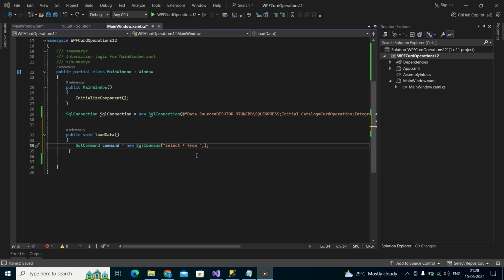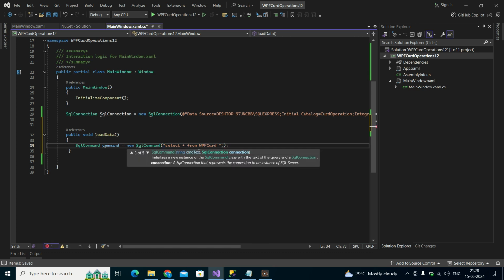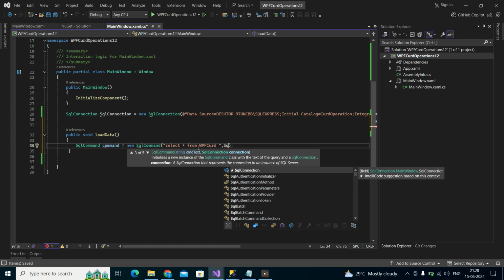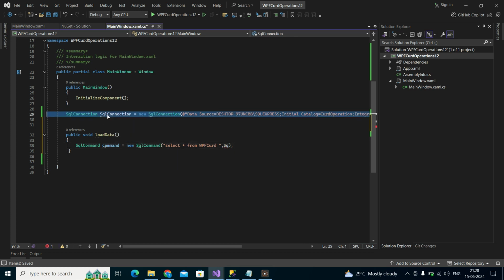My table name is WPF CRUD. After that I am writing the SQL connection, the same connection I am using here.